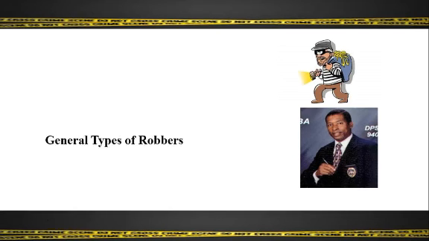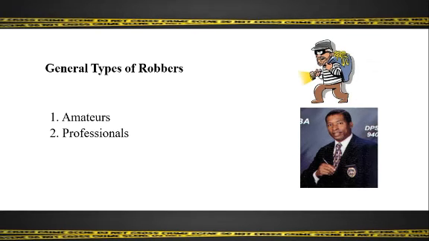So there are two general types of robbers, the amateurs and professionals. So what is the difference between amateurs and professionals? Amateurs are motivated by greed, the desire for a thrill and self-testing. While professionals are those persons who work as robbers as a trade, making their living and having no other means of income.